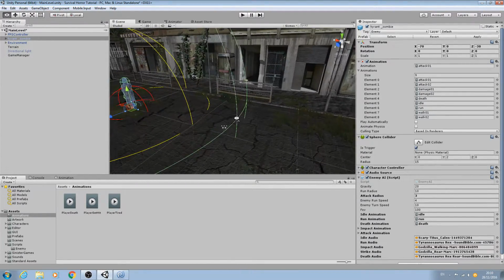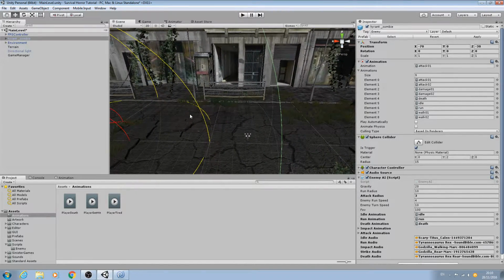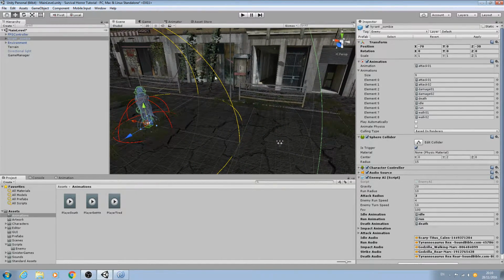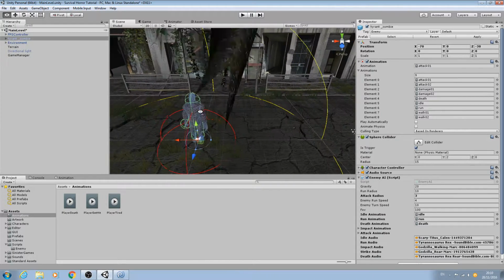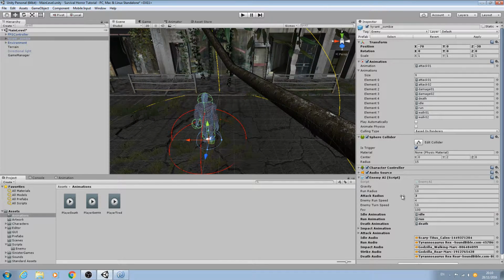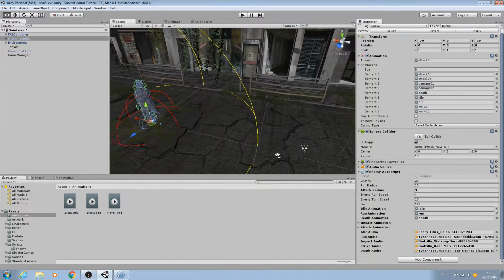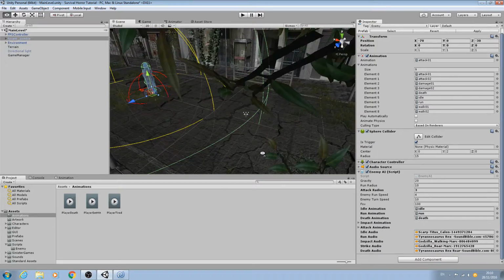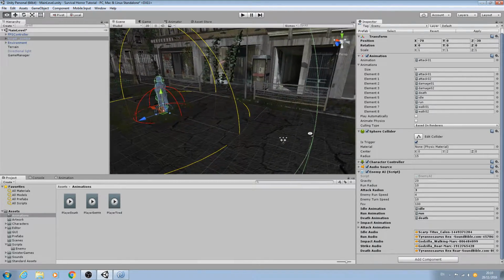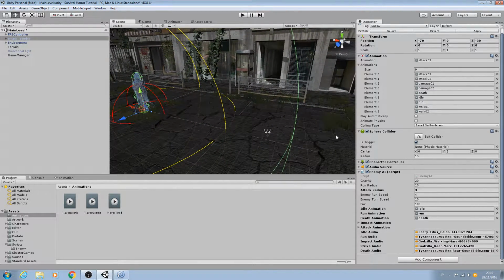And as I said, these values for the radiuses, which I have assigned to my enemy here, were only for testing. So the values I'm going to change them to are still for testing.